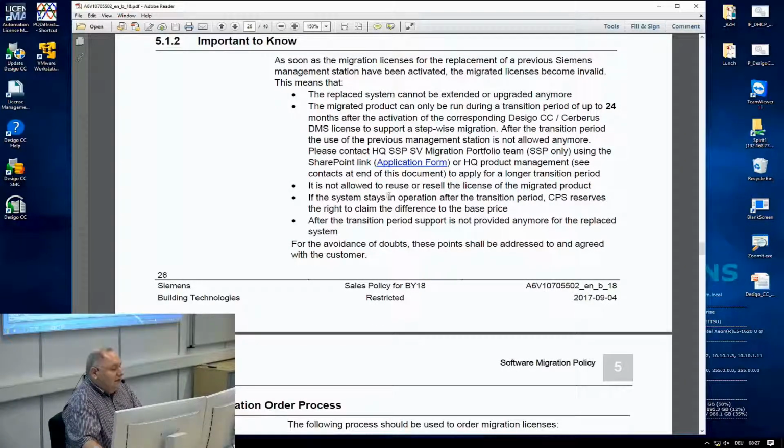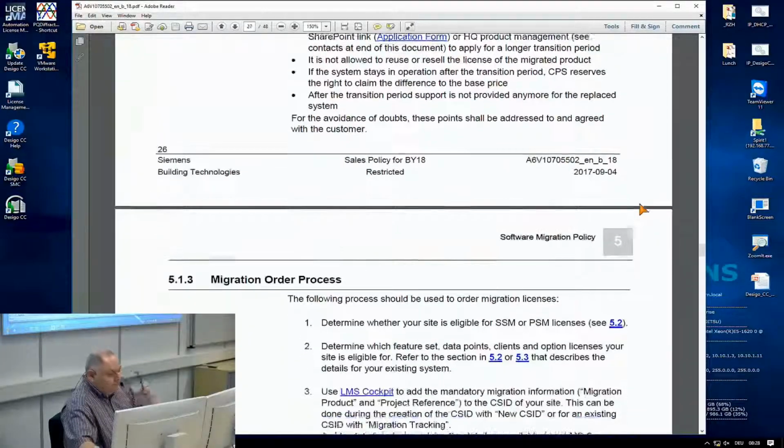And then it's not allowed to reuse or resell the license of the migrated product, okay? And if the system stays in operation after the transition period, CPS reserves the right to claim the difference to the base price, and so on and so on. So have a look at these points, and make sure that you know them, and you're not surprised then, basically.